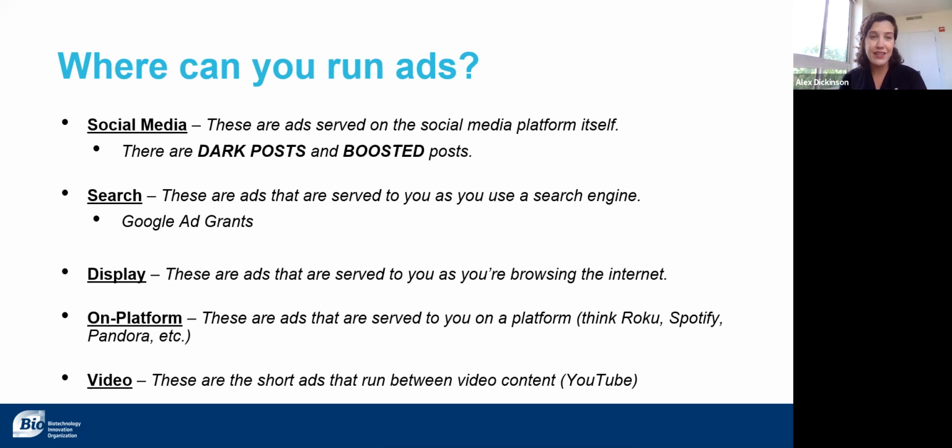The third kind of advertising to look at is display advertising. Display advertising is going to be the banner ads that you see on a website. So if you're on a website and you see a long skinny strip at the top with a call to action, that's a banner ad. Sometimes they're on the side, sometimes they're in the middle. There are things called display networks that you can actually work with to get that creative placed and identify the different places that it should go.